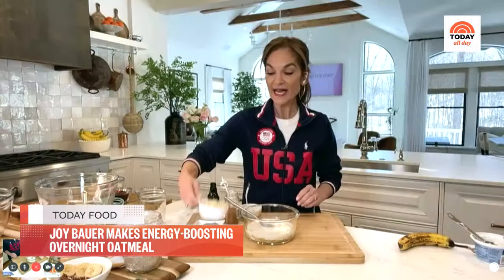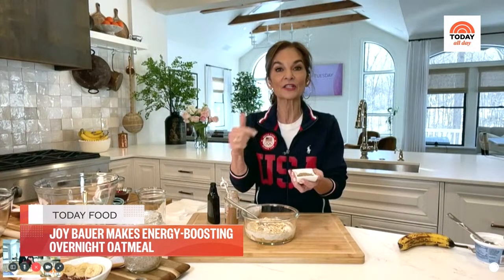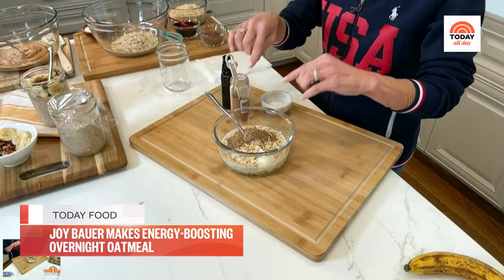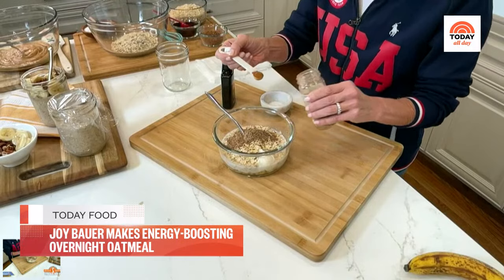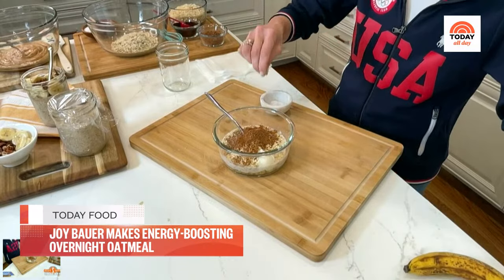Next, half a cup of old-fashioned rolled oats. Not the instant, because I like the larger particles of the old-fashioned for this particular recipe. And this is a tablespoon of ground flaxseed, or you could use chia seed. It's very important because it's going to help everything come together when we stir it up, and it gets it nice and swelled and firm. And this is a little bit of ground cinnamon and a dash of vanilla. And I'm just going to put in a pinch of salt. So that's it.